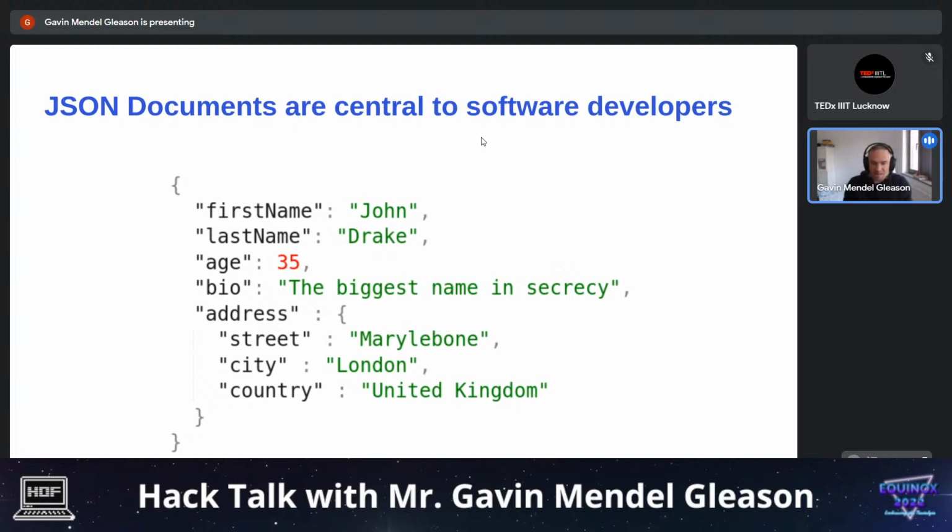They're easily serializable, so you can spit them out into files or communicate them via RESTful APIs or other APIs, and they have some flexibility about the way that data is presented. So in this case, we have John Drake, who's 35, has a biography, and then some address, his street address, along with the city and country. And even without a data catalog, it's pretty explainable, and it doesn't take that long to read.